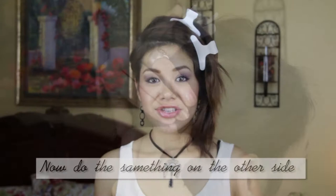So I'm all done with my right side, now I'm going to continue to my left side doing those pin curls again.